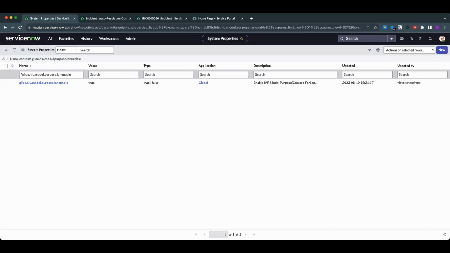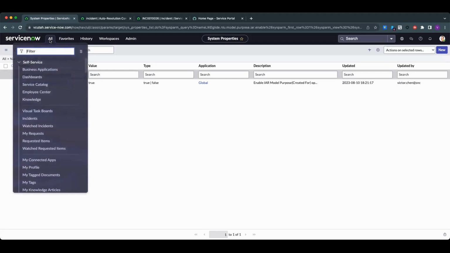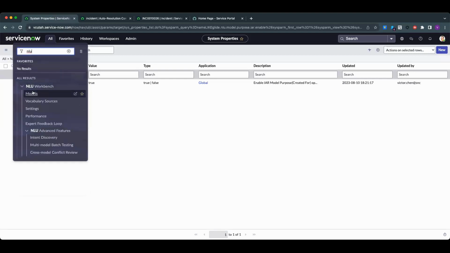Now that we're ready, we can create a custom intent. To do that, we need a new NLU model, so let's go build an NLU model. I'm going to click on All. And by the way, in terms of requirements, you will need a Pro or Enterprise SKU, because this involves virtual agent and NLU. And I hope you're all on San Diego or later, because you'll need at least that. Okay, let's go to NLU and then to models.